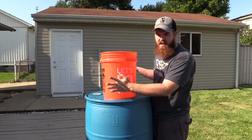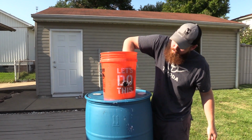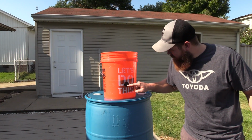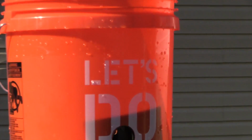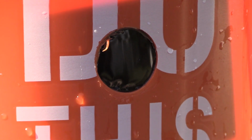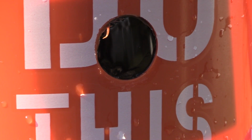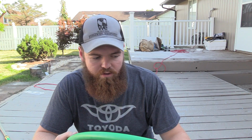Alright guys, same bucket, second test. I have my hand covering the hole, but I'm going to go from the inside and see if it'll stick to the inside of the bucket. You can see that it stopped it. If you look real close, you can also see that it leaks. I don't know if you can see that. You can tell right here where it kind of bubbles up that it is leaking a little bit. But nonetheless, if you had a catastrophic leak in something and you could reduce it down to that, it would still be an amazing fix.